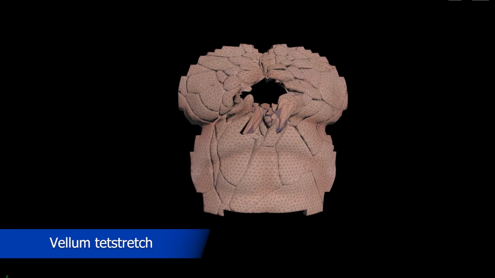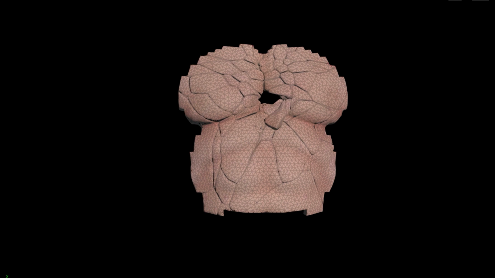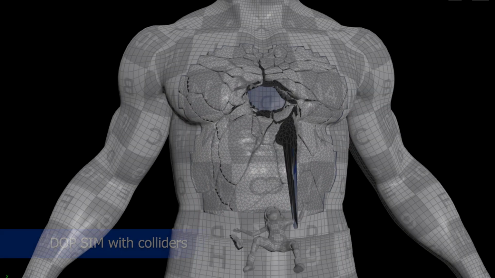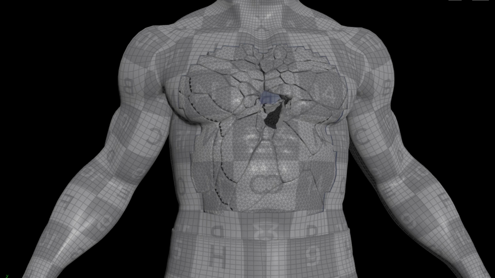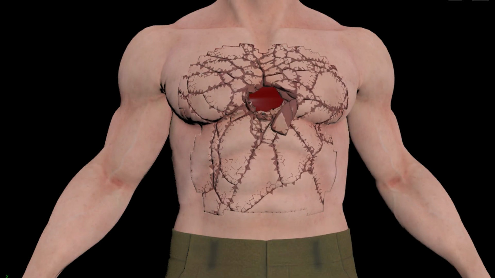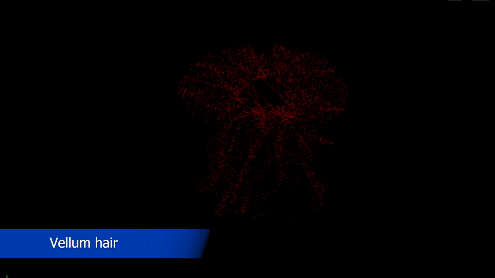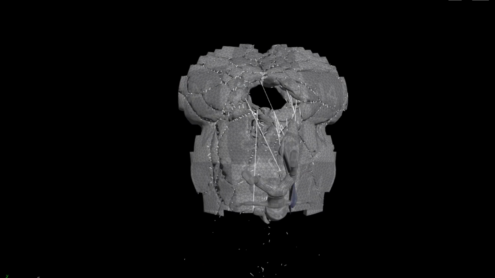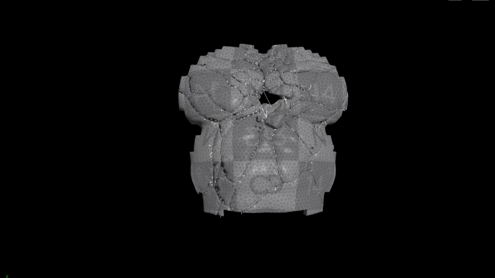This one was made by extracting a section of poor Tommy's torso and converting it into fractured chunks with vellum constraints holding everything in place. I then animated a simple sphere to push against the skin from behind until finally working up enough speed to break on through to the other side. The next step was to turn the connecting constraints into vellum hair to give a bit more substance to the scene. Each string is set to break the further it is pulled from its brethren. I then added my animated character as a collider and let the meat fall where it lay.